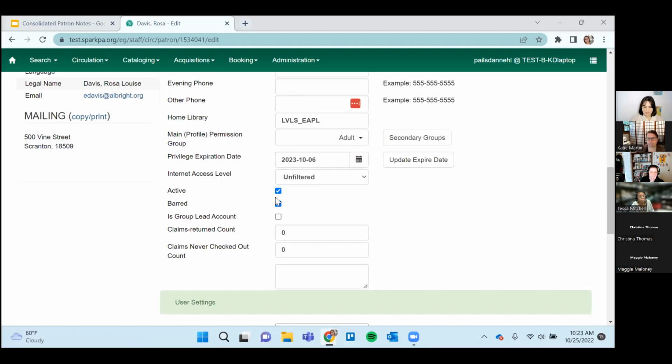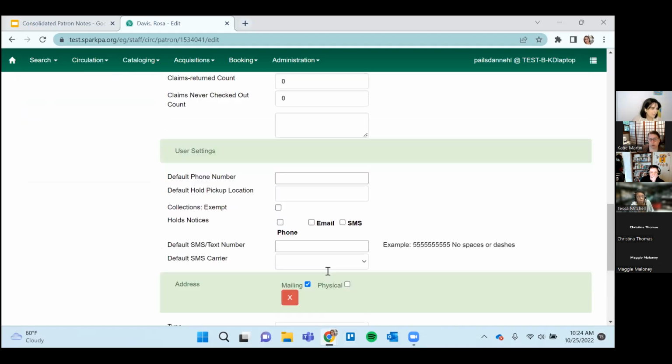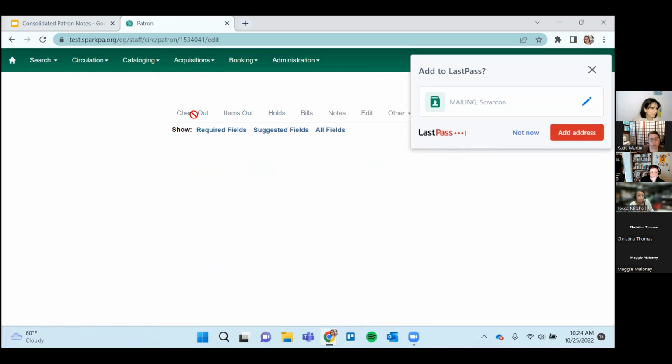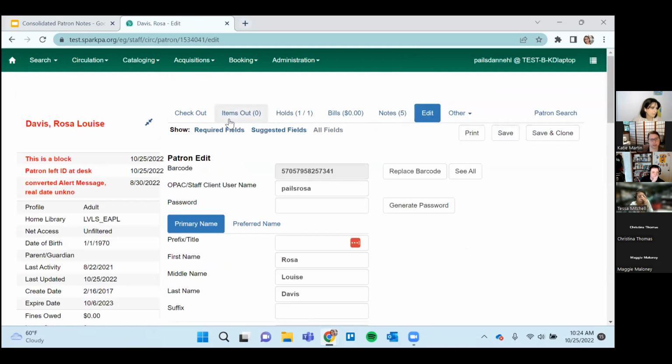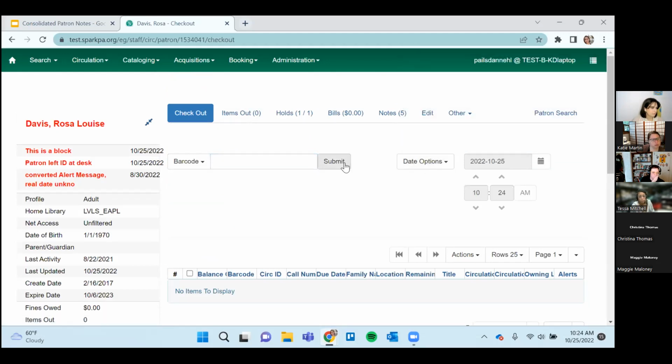I'm not sure, but if you save and then try to pop back over to the checkout screen, then we can see. In the libraries that I have worked at, we've not used barred. Oh, maybe it is overridable.